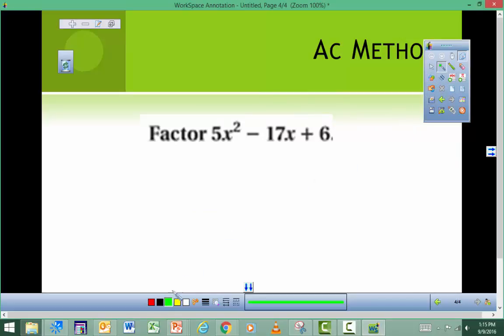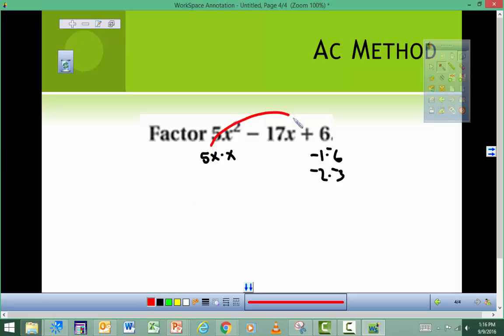Okay, I'll redo it here. That's all right. So here we had 5x times x, right? And over here we had 1 times 6 and 2 times 3. And these are negative, right? They have to be negative. Okay, so what if we try the 5x with the 1 instead? You see? Try that one. Well, that would give us 5x negative, right? And then what if we took the x here and went with the negative 6? That would give us negative 6x. And this time if you add them, you get negative 11x. Well, that's a lot closer, but really what we need is negative 17.